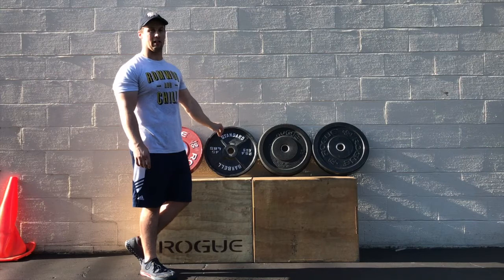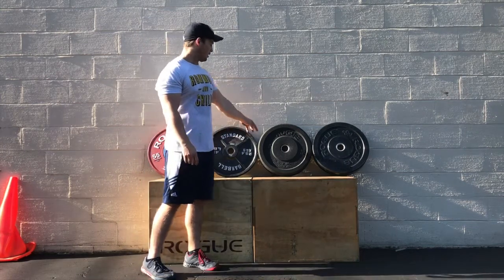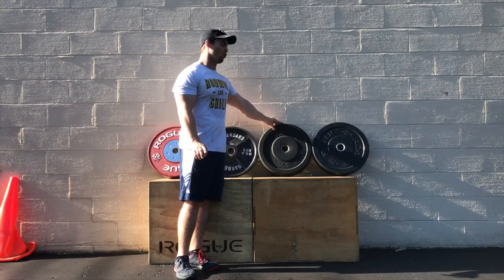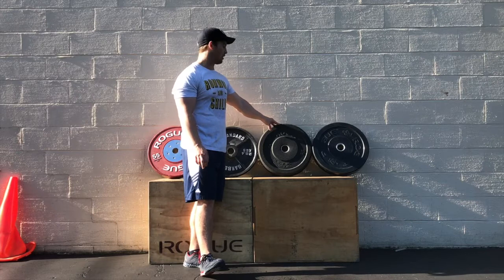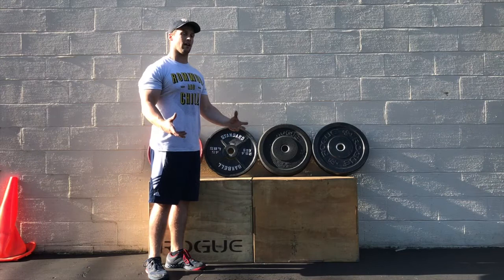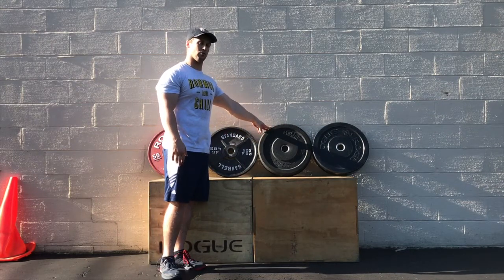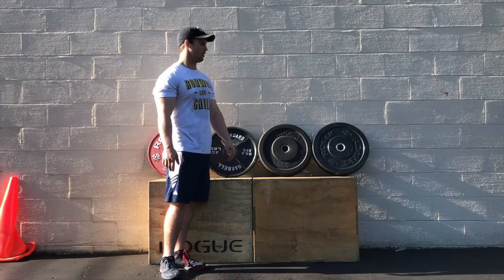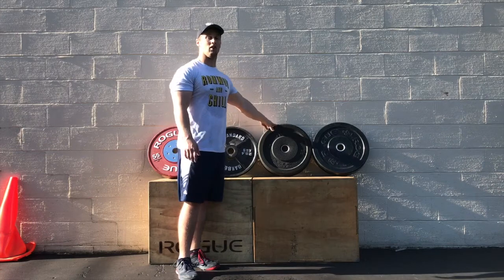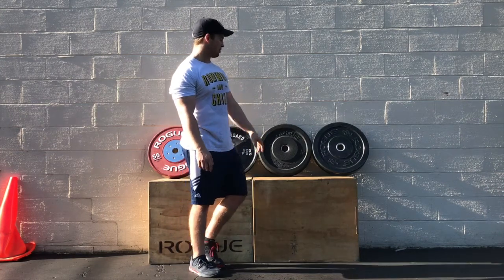For steel plates, stick more so to the platform or any bodybuilding machine. The Hi-Temp, made in Alabama, USA, is going to be one of the better choices for outdoor use. It's made of recycled rubber, so it's going to withstand a lot. I personally have this for my own bar — whether on asphalt or a parking lot, it holds up very well and you can hardly see the wear and tear on it.